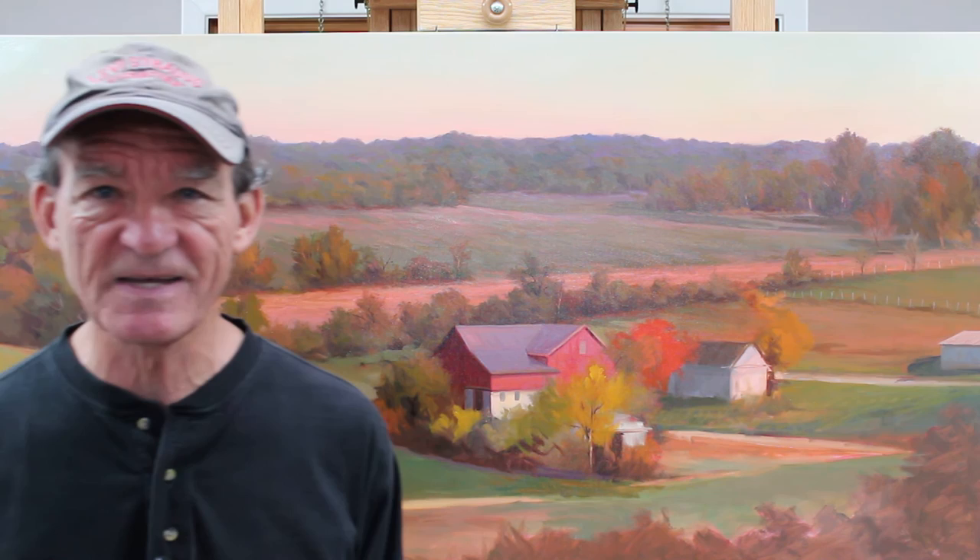The fun part of painting is the block in — that's very enjoyable. And then the finish is fun too, because you realize you're coming to an end and all your dreams and visions have come together. It's the middle part that's the hard part, where you have to really push yourself through. I've overcome some of that by working on a number of paintings at a time — very seldom just one. It's more like six or seven possibly in the works at different times. When I get discouraged or need to step back, I'll put that painting aside for a while and then have a clearer vision of it later, after I haven't been looking at it day after day.